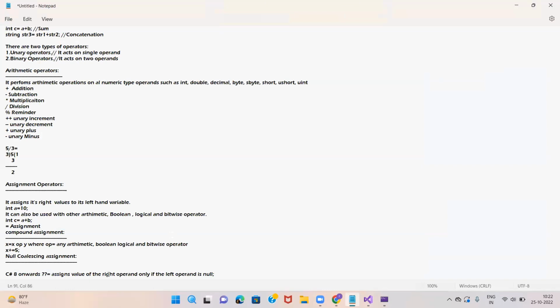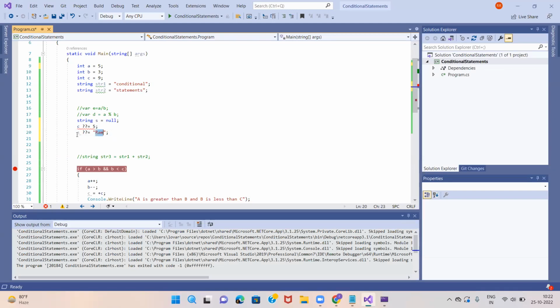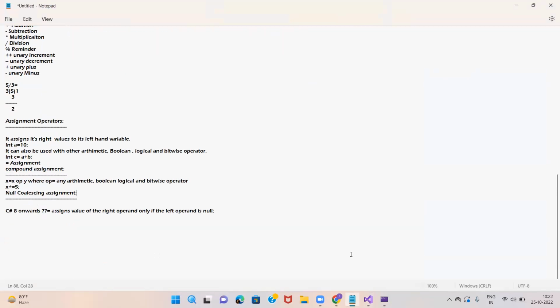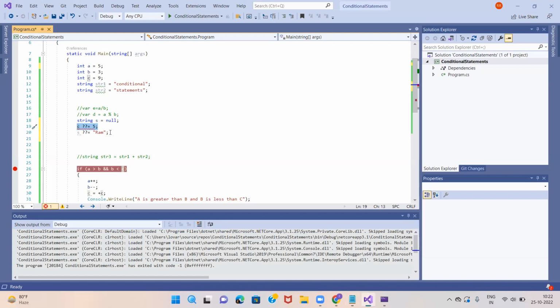I can assign the right value if the left operand is null. Here s is null, that's why it is taking the value. Here C is not null because C already has a value, so we cannot apply a value using this null coalescing assignment. Is it clear? Yes, sir. See, let's take this example.